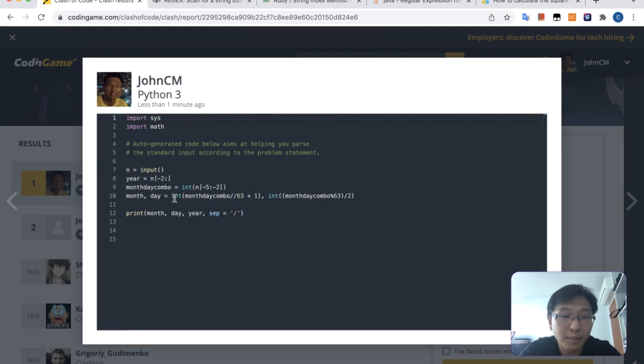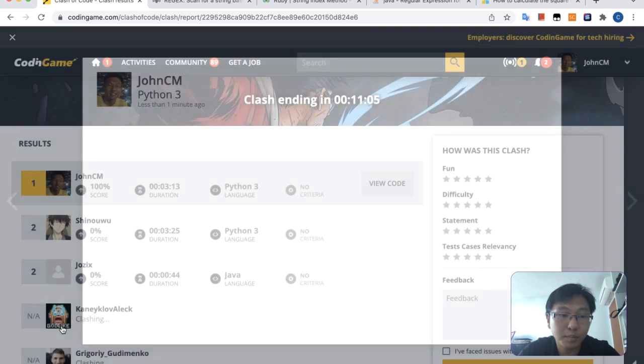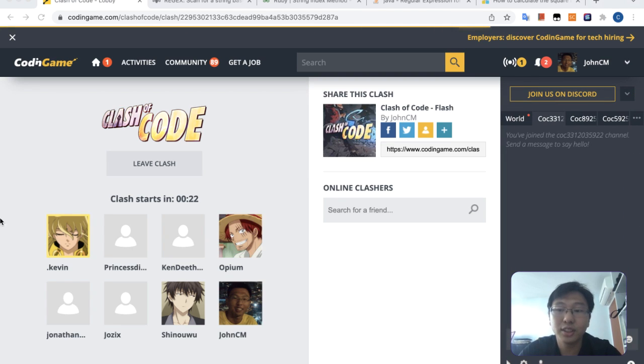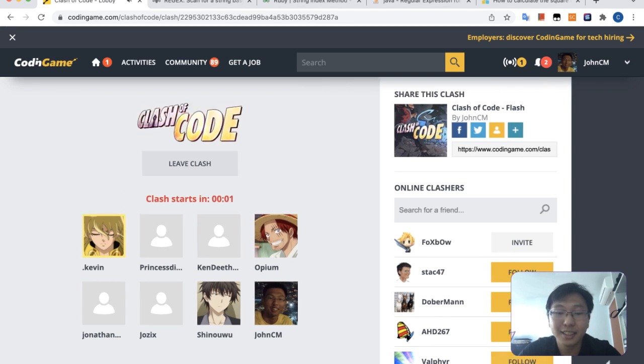These problems are getting more tricky. The difficult part of this question was how to get this 63 for the month. You need to know that if you do a modulo 63, you can get the day times 2, which is this part here. Then you can divide by 2 to get the day. And for the month, you can just do a floor divide by 63 to get the number of months, and then you add 1 because it's from 0 to 11, but in reality the months are from 1 to 12. So this was pretty alright. I think this is a fair clash. It's not a bad clash, I would say. Yeah, it's pretty fun.